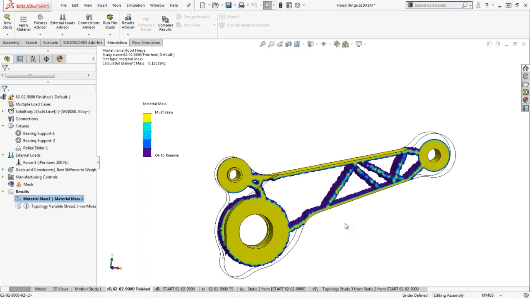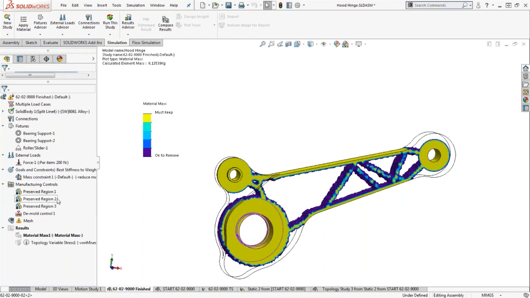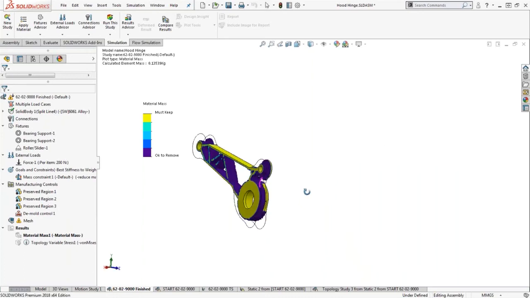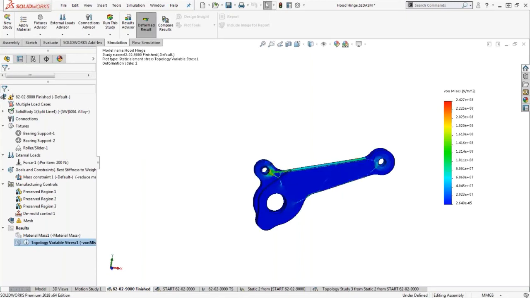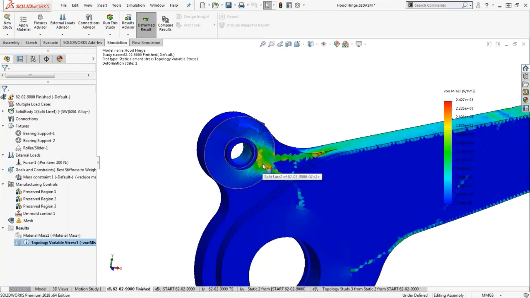So pretty nice that we can get an idea of what that unique organic shape can be, essentially this optimized shape, based on meeting these goals, based on the original setup of how it's going to be constrained and loaded, and based on any potential manufacturing conditions as well, right? So you see that we get this representation of what we can keep, or what we must keep, and what we're okay to remove. It also gives us the opportunity to get an idea of what the stresses will look like through that optimized shape, right? The higher stresses of the geometry are going to be very similar to what we saw in the original shape.